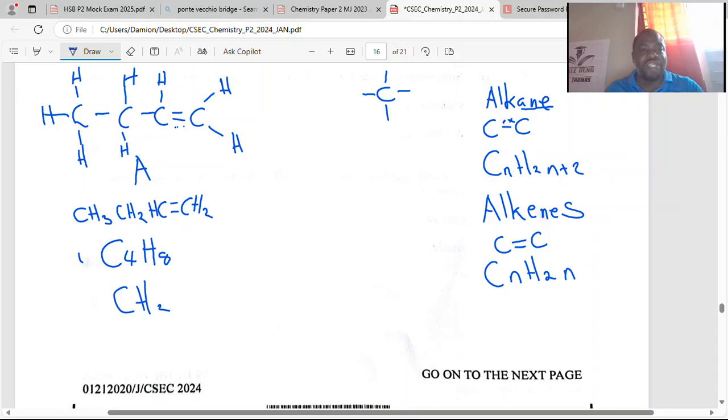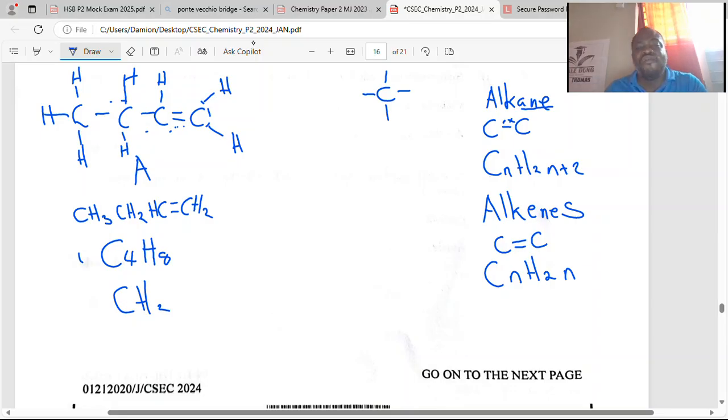Now we want to venture into the naming of this compound. In providing the name of any organic compound, technically you look at the longest chain. So the longest chain has 4 carbons. I'm mentioning this because sometimes we forget that we do have branches within organic compounds, and how you name those, again, the backbone would have been the longest chain.